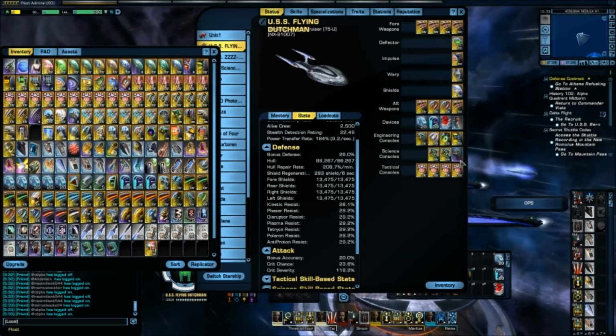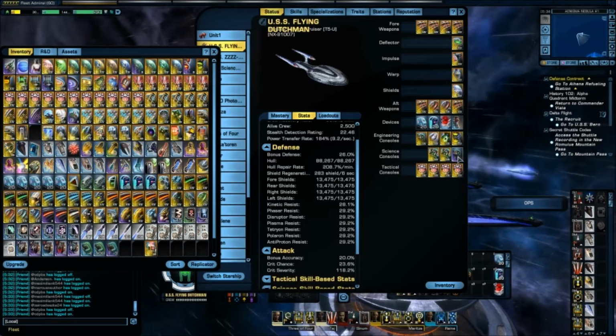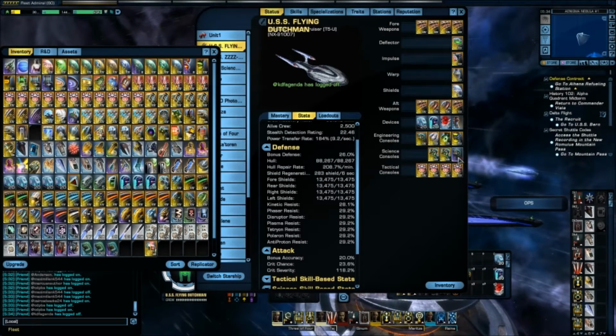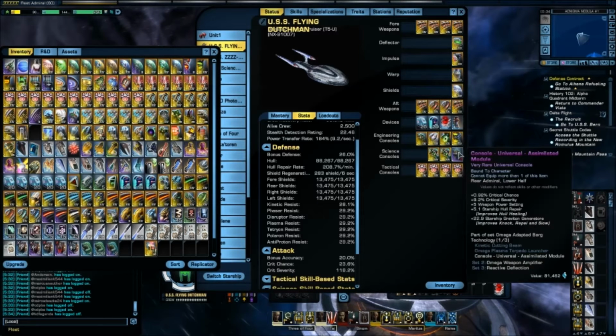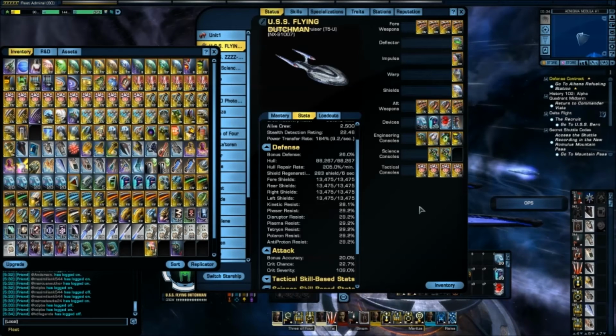You see it correctly, I'm running now two universal assimilated modules. How you do it: upgrade one and leave the other one untouched, so don't even put it in the upgrade screen, just leave it untouched and you'll be able to run two. And as you can see, it gives you a higher critical chance and a higher critical severity, but the plasmonic leech will increase your DPS more, so just go for them.